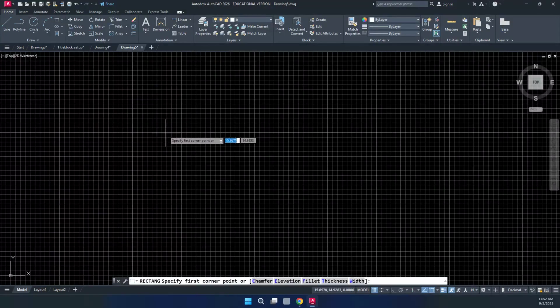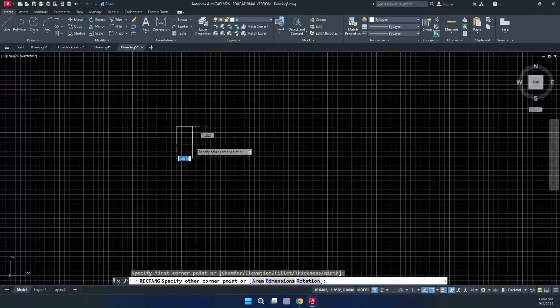So I'm working in my workspace. I'm going to left click once, and I'm going to drag my mouse down into the right. And I've got two fields. I've got a field on the bottom that is highlighted in blue. That's my x-axis. And I have a field on the right that is my y-axis. So I'm going to type 1 in my x-axis.